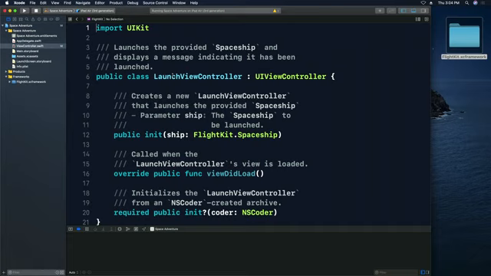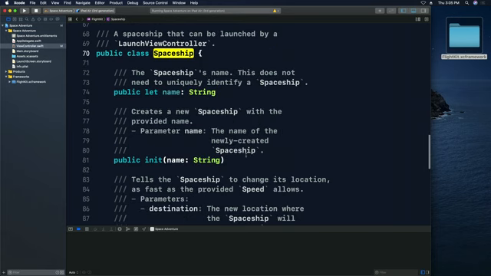That seems to be some little piece of UI that I might want to show. Great. So now I need to know actually how to create one of these. And I can see in the interface that there's an initializer that takes a spaceship. And that spaceship is also part of FlightKit. So if I jump to its definition, it'll take me further down in this generated interface and show me everything that's in spaceship that I can make use of.